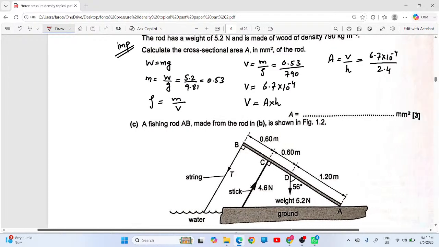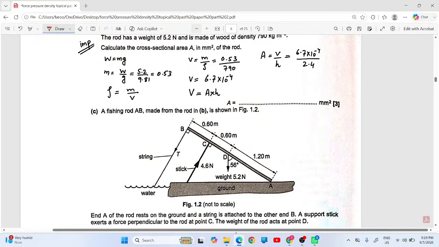2.8 multiplied by 10 raised to power minus 4. But we have to convert them into millimeter square. And if you remember, this one is in meter square. Millimeter square is, milli is 10 power minus 3 and its square is minus 6 meter square. So we should write in this way 280 and this would be 10 power minus 6 हो जाएगा.